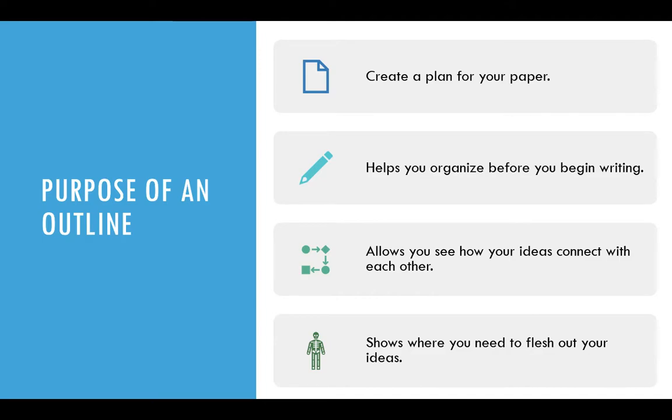All right, so the purpose of an outline is to create a plan for your paper. It's pretty much just a way to lay out your paper before you get started. Sometimes it can be overwhelming if you just look at a blank screen and think, okay, now I've got to start writing this 7-page paper, which of course your research argument has to be 7 pages. So it helps you create a plan and helps you organize before you start writing. It's important to not just jump right in there because sometimes your organization can be completely off, and you need to lay out what you're going to say before you really get in there and start filling in the blanks.